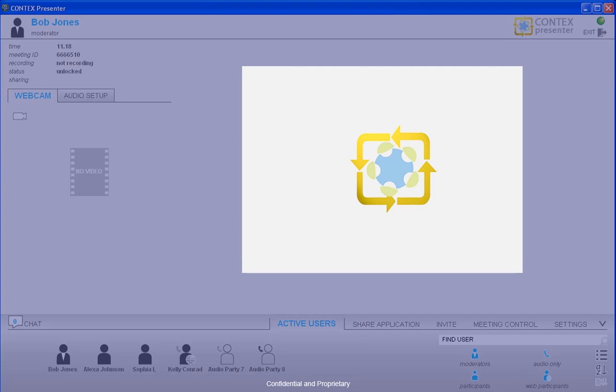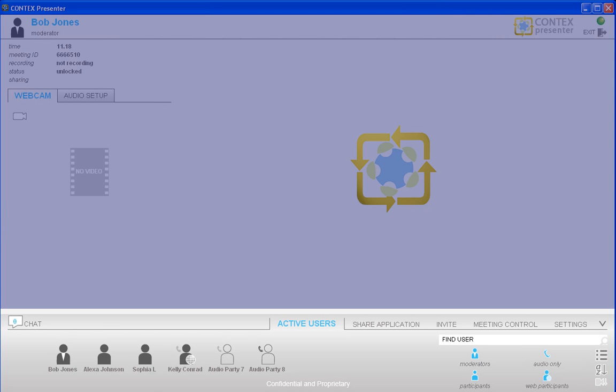The Shared Presentation area in the center of the screen displays the data being shared by another moderator. We'll see an example of this later on in this demo. On the bottom of the screen, you will notice 5 user tabs. These tabs allow a moderator to control the data conference as well as access settings and features for managing the conference and participants as a whole.